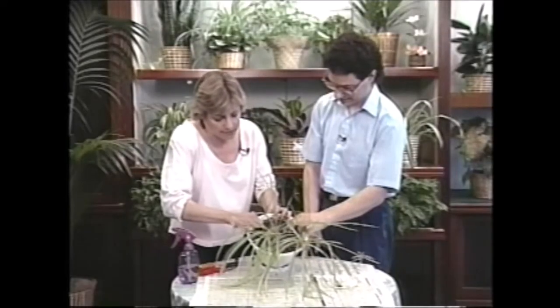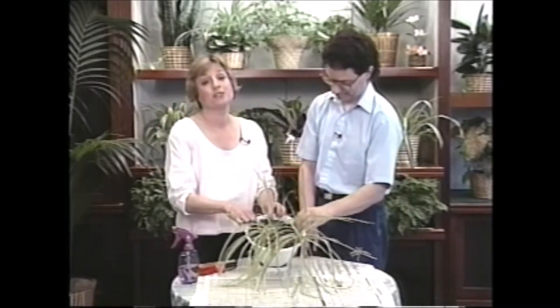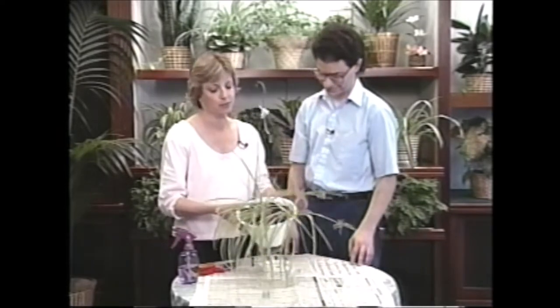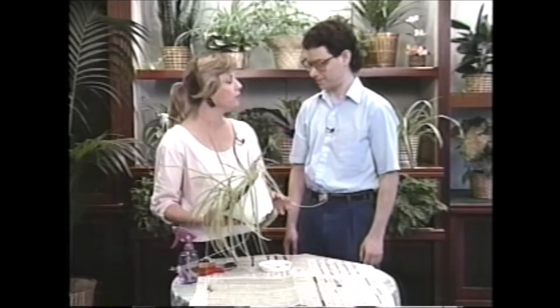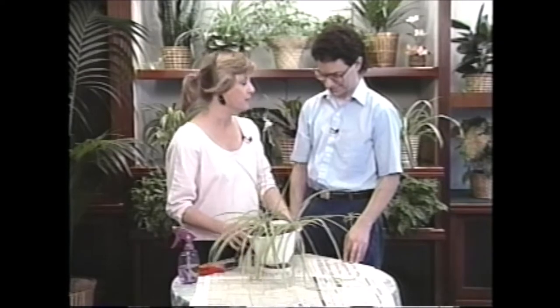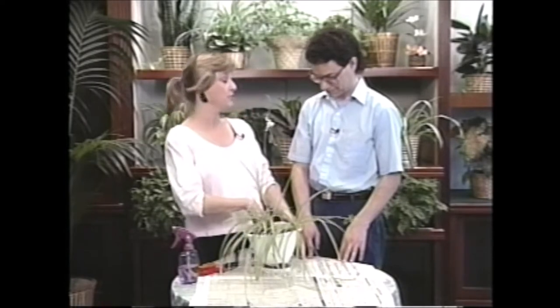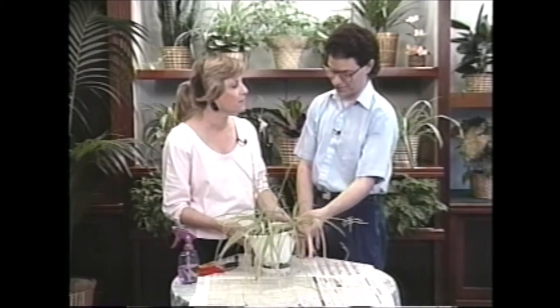And if you stick your finger down in there — in fact, you can barely stick your finger down in there. Yes, it is a little dry, because there's so many roots. Spider plants do tend to have quite a root system, and I think this particular plant has grown an extra-large root system in comparison to its foliage because it hasn't gotten quite enough water. Spider plants have roots called rhizomes, and they tend to hold in water. So I think what your plant's been trying to do is to keep itself better watered. From now on, can you check it twice a week and see if it's dry about a half an inch down? Then you'll know. Do you think you can do that? Yeah, I promise to take better care of it.